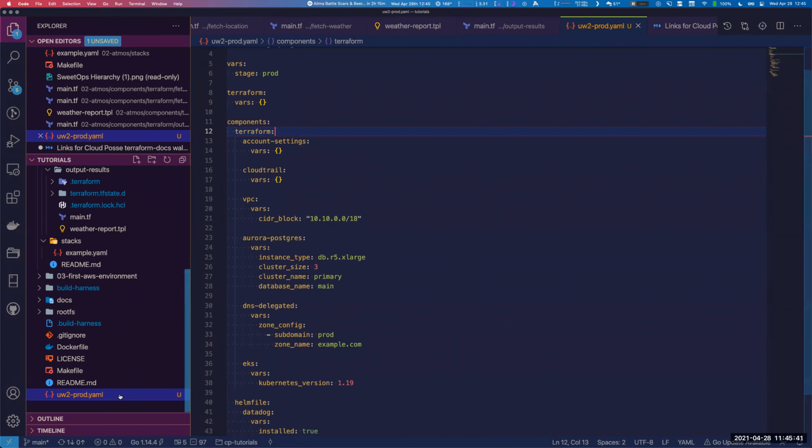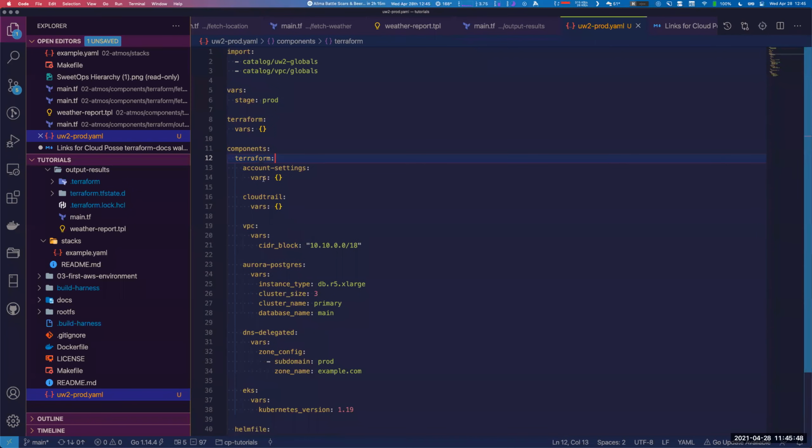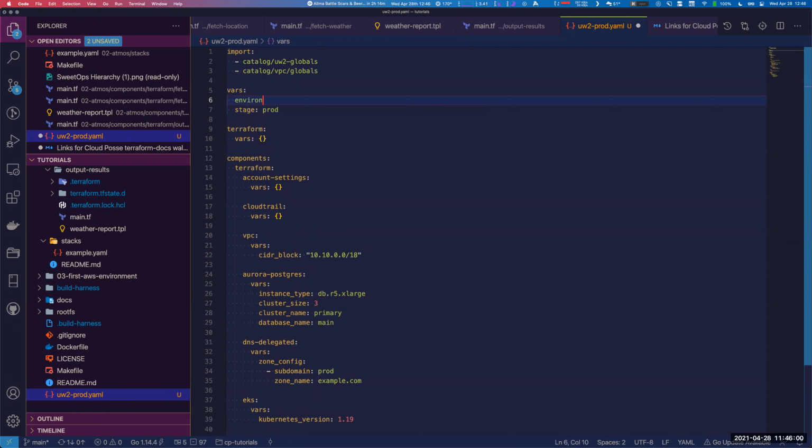So we have a US West 2 prod YAML stack that defines a bunch of Terraform components. It supports some Terraform null label values like stage and environment and all that stuff. Actually, my environment here is US West 2, so that the naming for all of my resources would be really consistent.